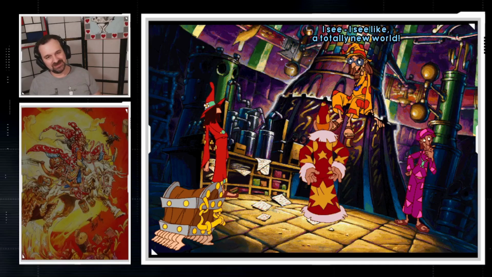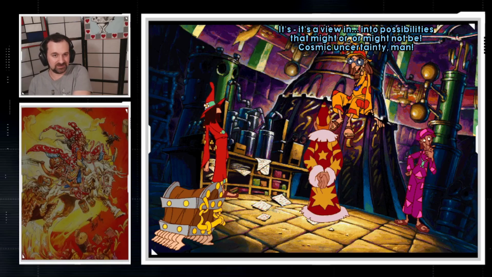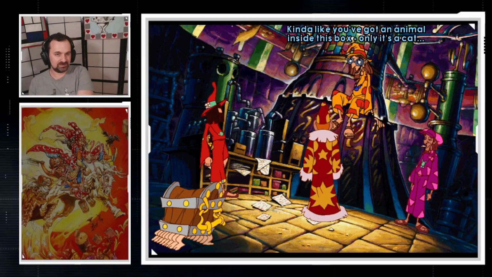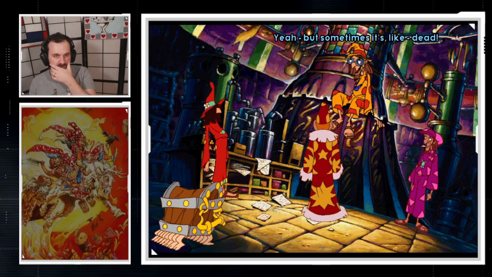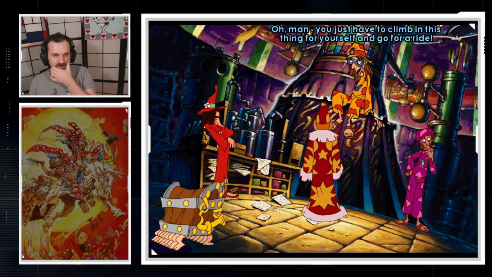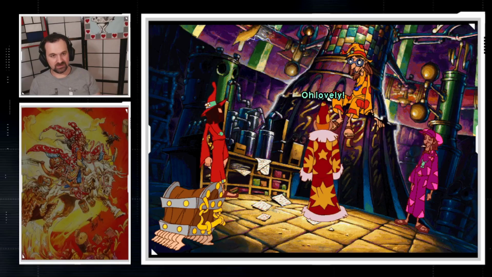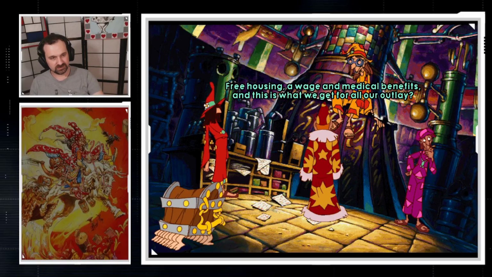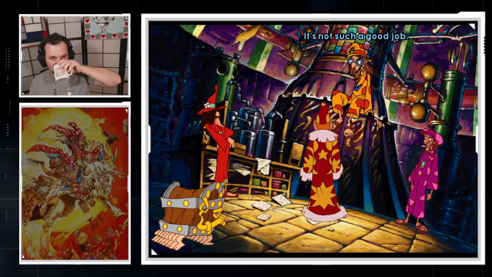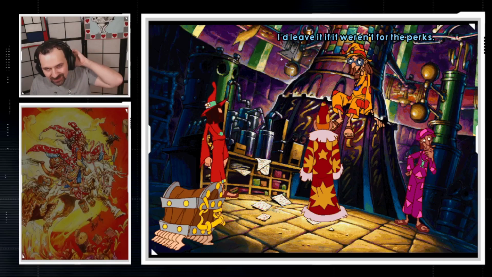I see like a totally new world. It's a view into possibilities that might or might not be. Cosmic uncertainty, man. Kind of like you've got an animal inside this box, only it's a cat. The box is a cat. Yeah, but sometimes it's like dead. Of course. Oh, man, you just have to climb in this thing for yourself and go for a ride. Oh, lovely. So you're a research fellow, are you? Free housing, a wage and medical benefits, and this is what we get for all our outlay? It's not such a good job. I'm not sure Rincewind should be complaining about other people's job. I'd leave it if it weren't for the perks.